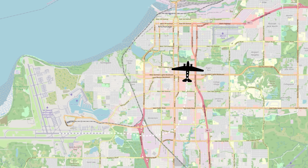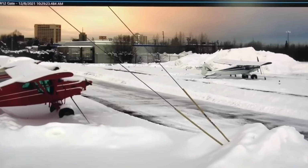Luckily, Merrill Field is right over here, and the pilot was able to maneuver himself and was barely able to make it to the runway 7. But one thing I'd like to point out, even though this was an extremely stressful situation for the pilot, he did a great job by still following the basic aviation principles, which is aviate, navigate, and communicate. Well, let's check out the video footage and see what happened next.